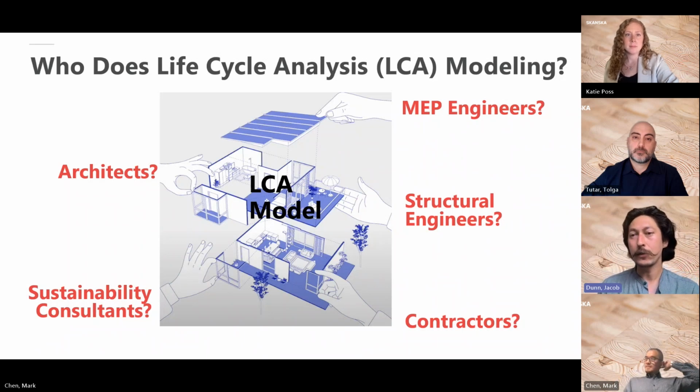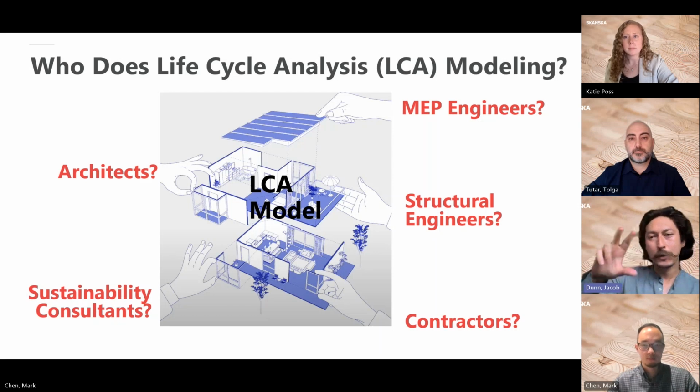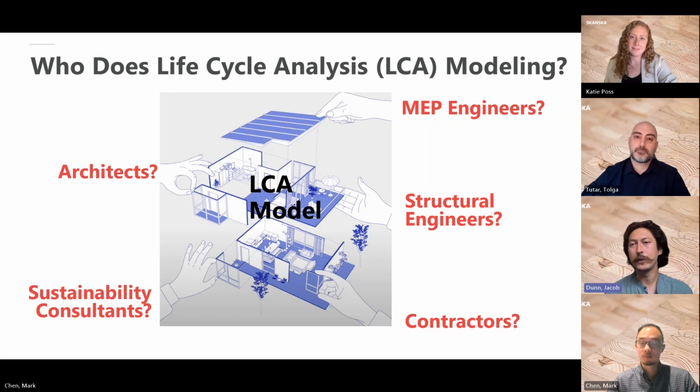So I think this has been a really great collaborative way to work together and work on our different scopes in an online live modeling format that I think really allows us to dive into these questions. So that's sort of a challenge, but I think actually it's ultimately going to be a strength, especially with some of the tools that Building Transparency is working on. So yeah, it's an overview of some of the challenges that I think are facing us now as we move forward.